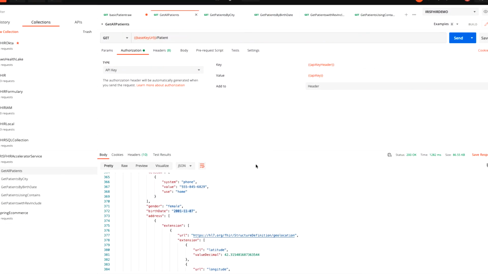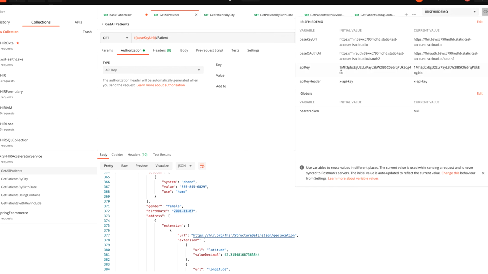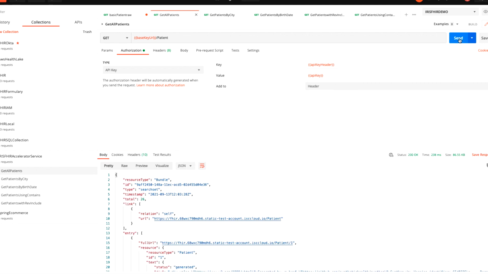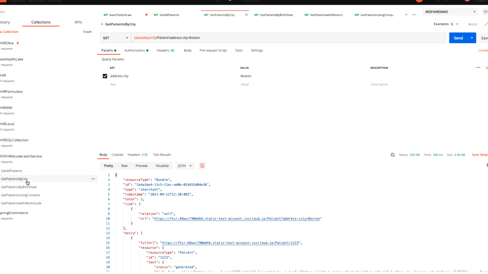Now, taking that API key we had, I would recommend that you also set up an equivalent thing in Postman. In your environment variables, paste in your API key and your base URL, so you can essentially set up a set of FHIR requests that you could use again and again for testing and development. So here you see I've already set up for getting all patients. And here I'm going to access patients by city. And I'm going to access by birth date.